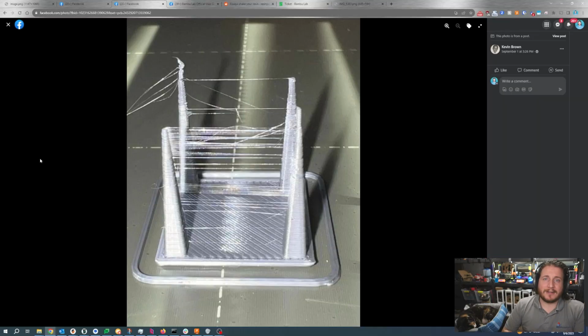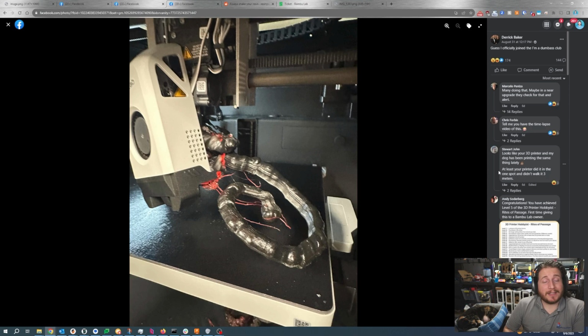Because quite frankly, the ambient humidity here in Florida, even with air conditioning, is so high that, dude, I open a roll of filament and 24 hours later, it's going to show some minor signs of water uptake. It is normal. So we'd rather take care of it on the back end. So I'd love to know what you guys think down in those comments for this one. For me, it ain't that big of a deal. There are ways to deal with it, but quite frankly, it's just being picky about what an FDM printer can and can't do.